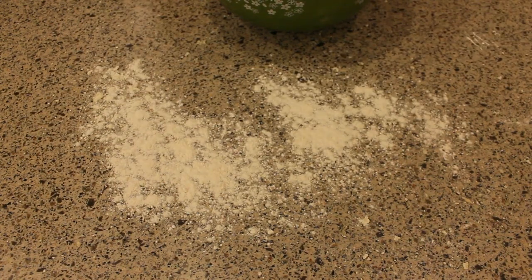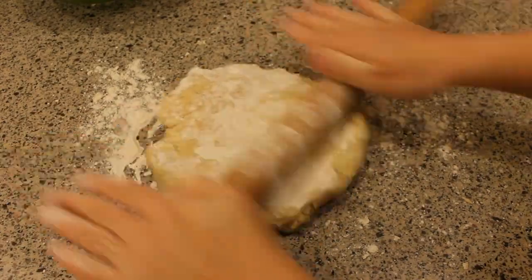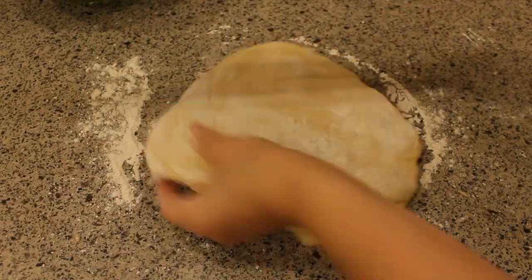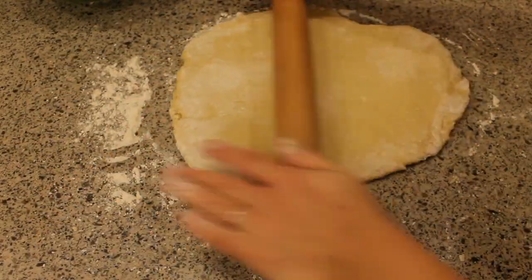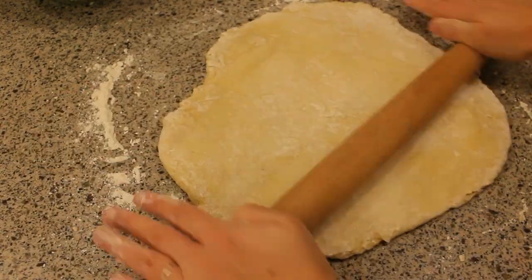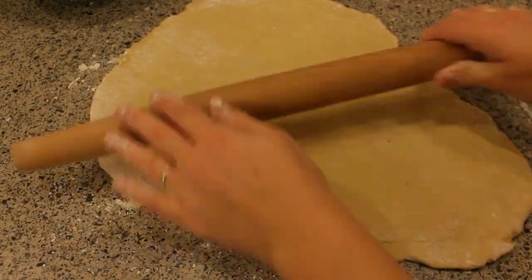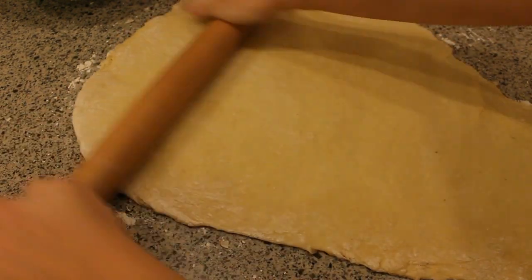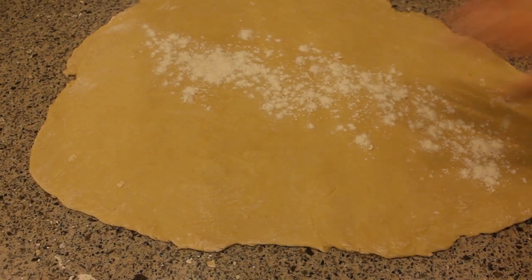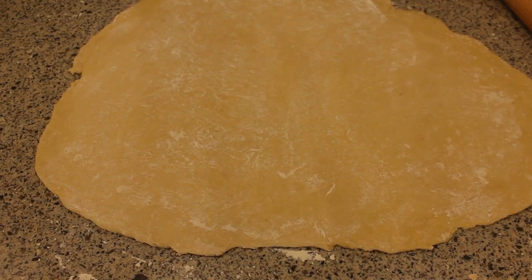Now I'm going to roll it out on my counter, so I'm going to sprinkle just a small amount of flour and put my dough down. Sprinkle a little bit more flour on top of the dough and on my rolling pin and just roll it out. You want to roll them out to about 1/4 inch. You could go a little bit thinner if you like, but I wouldn't go much thicker. These swell up a little bit as they cook, so you want to make them a little bit thinner and a little bit smaller than you want the finished noodle.